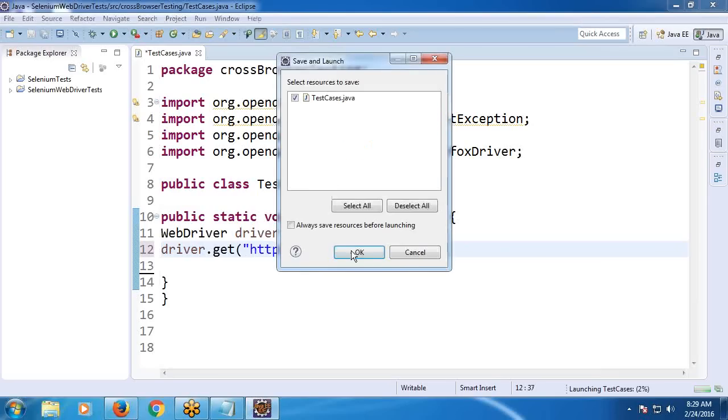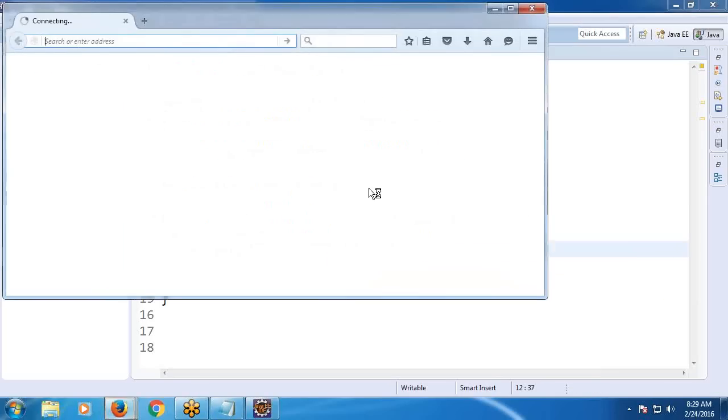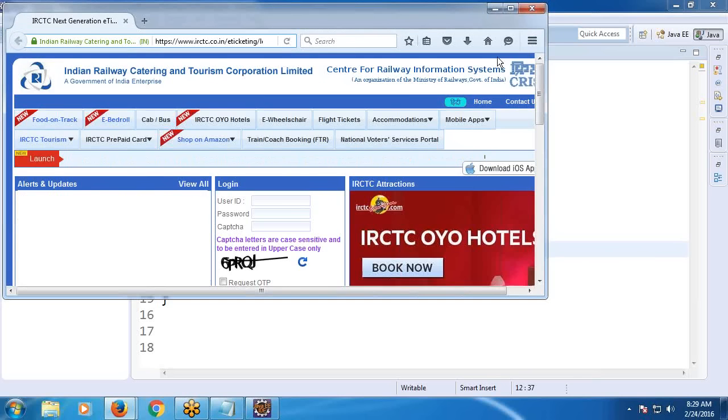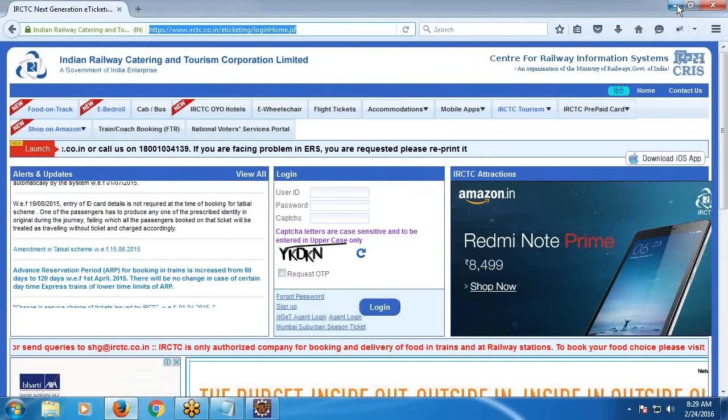Just run the code. Okay, it's launching.